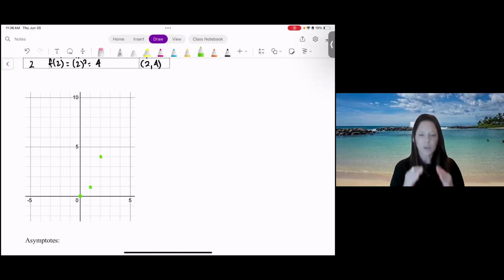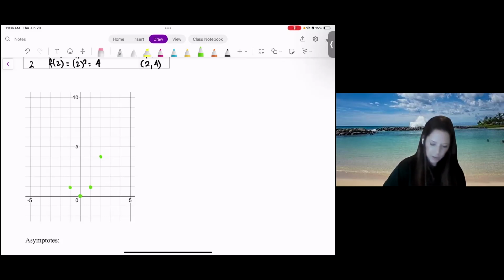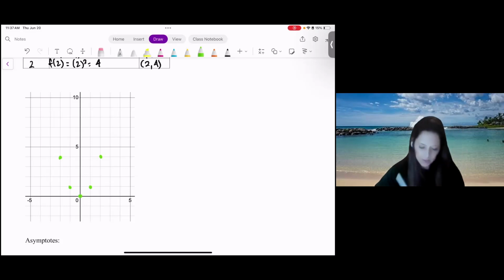If I have stretched or compressed it, it's going to adjust those points. It doesn't work. And then I mirror it on the other side. Left 1, up 1, left 2, up 4. And that helps me very quickly graph my parabola. Notice that it goes through the points (1, 1), (2, 4), (-1, 1), (-2, 4). And then I actually have enough to do 3. 1, 2, 3 squared is 9. So I'm going to go up to 9 and make another point and mirror that on the other side.